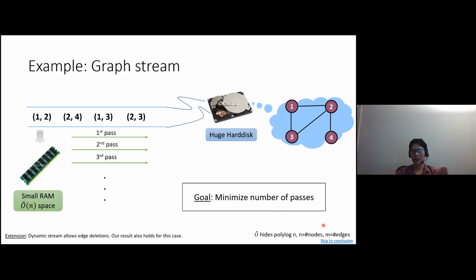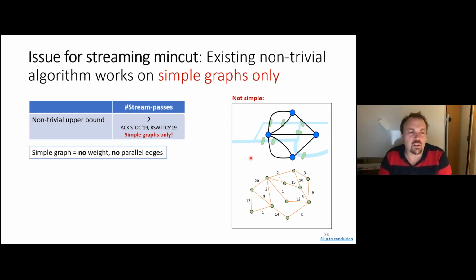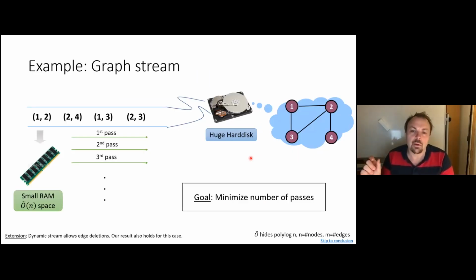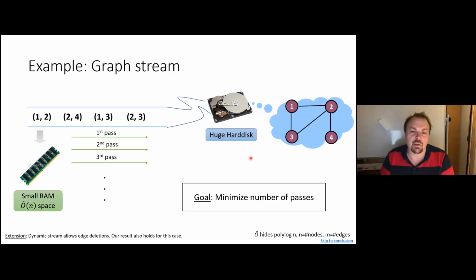And if you don't understand this fully, don't worry. I'm just giving you a flavor of the model that people have thought about. Okay, so if there's no question about the model, I just ask, yes, you said that you're reading them one by one, right. Would it be a different problem if you would say that you're reading them in chunks?